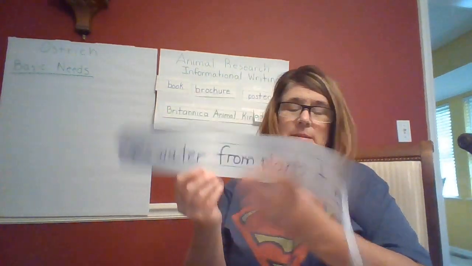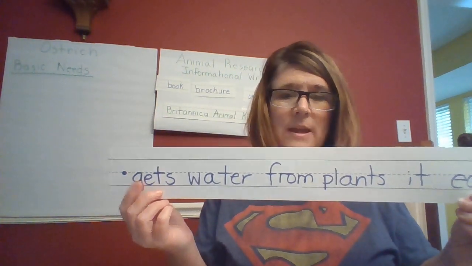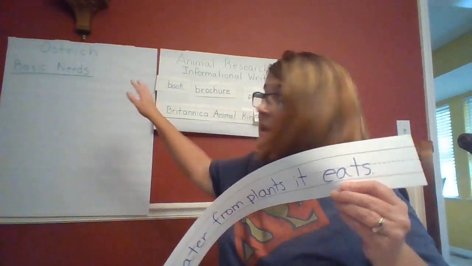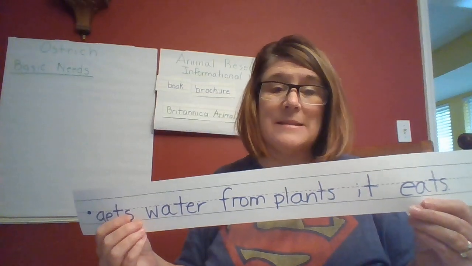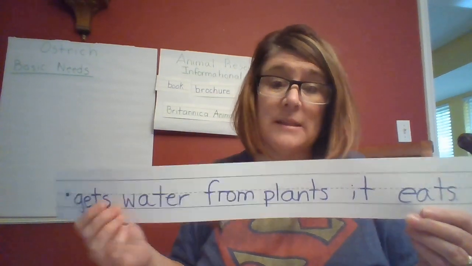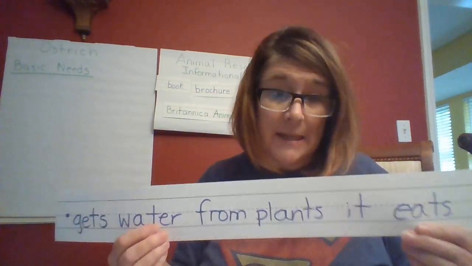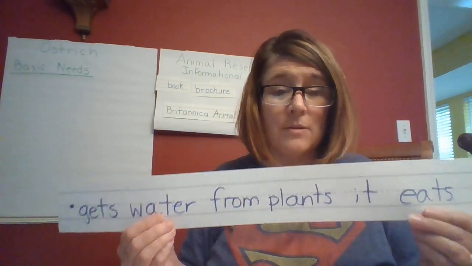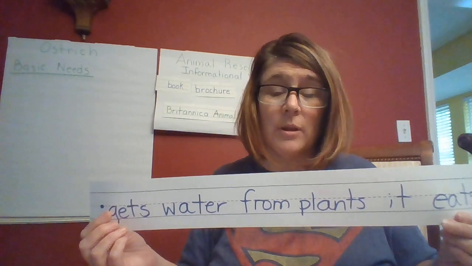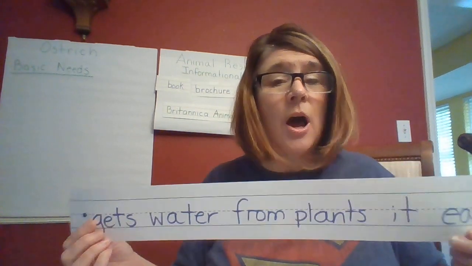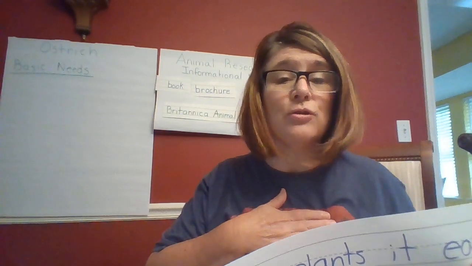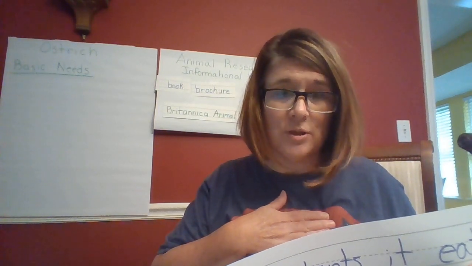I'm going to let you look at my sentence and see if I did it as a complete sentence. Didn't start it with a capital letter. I didn't talk about the fact that it was the ostrich because I know that that's what I'm researching. So I didn't say the ostrich gets water from the plants it eats. I'm going to put this statement or this piece of information in a bullet just because it's not directly from the article. It's my own words of what I understood when I read about the ostrich.